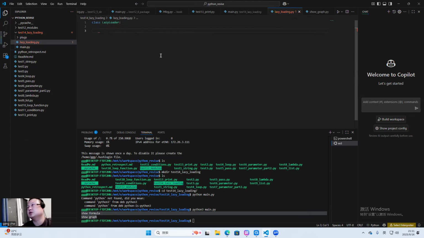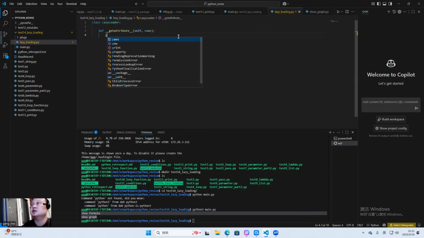Here I introduce a Python built-in function, getattr. Here we print it.